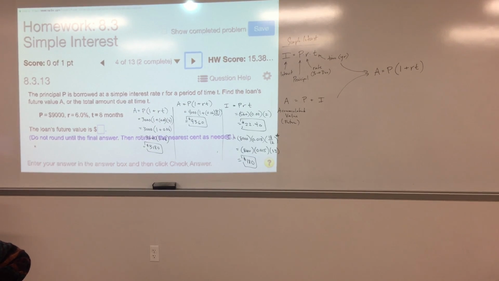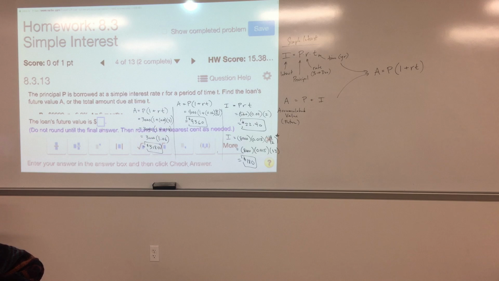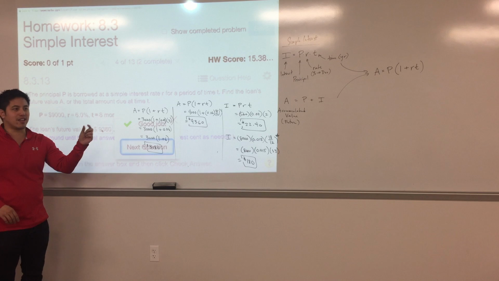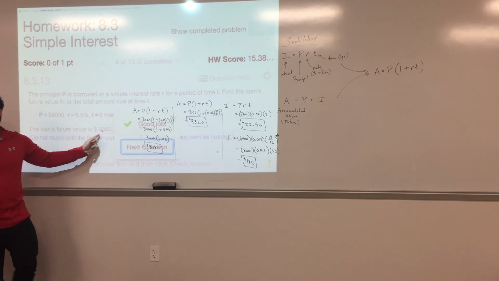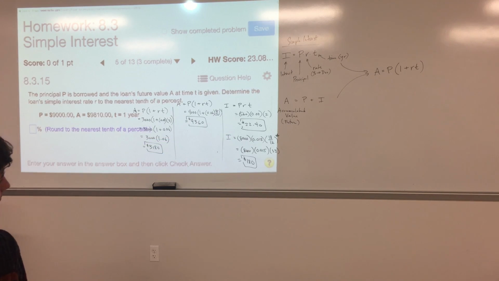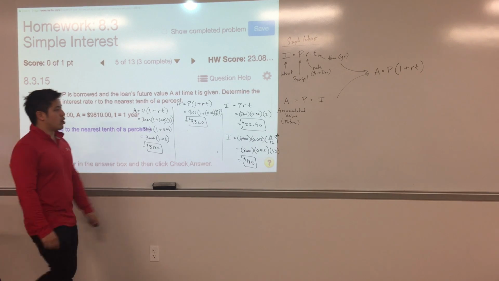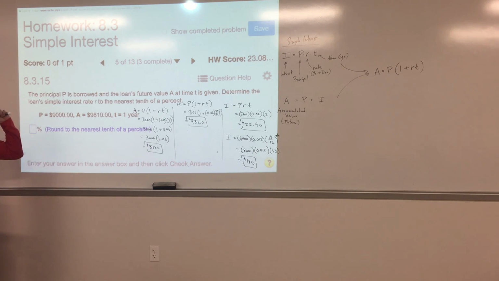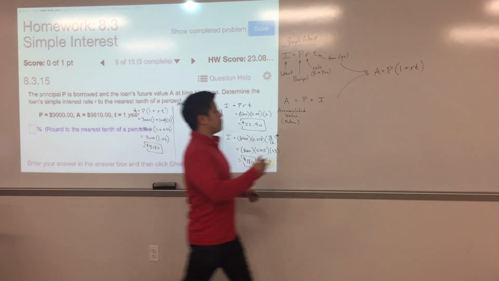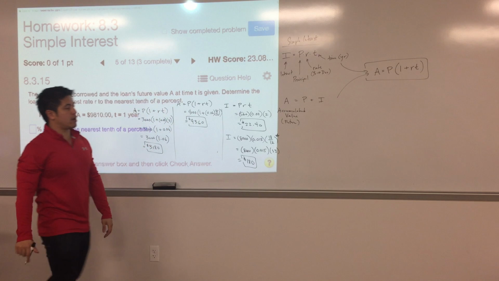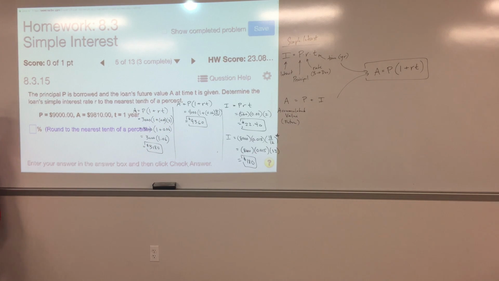Now, quick note, guys. See how it said do not round until the final answer? If you rounded 8 over 12 to, say, the nearest hundredth, it wouldn't have come out right. So pay close attention to that. Very, very important. Now, like I said a moment ago, it is going to become critical that you understand the big formula here that combines the two. This is the backbone, really. This is the key one. The other ones were just stepping stones. That's the foundation of this section, really understanding how to use that formula.